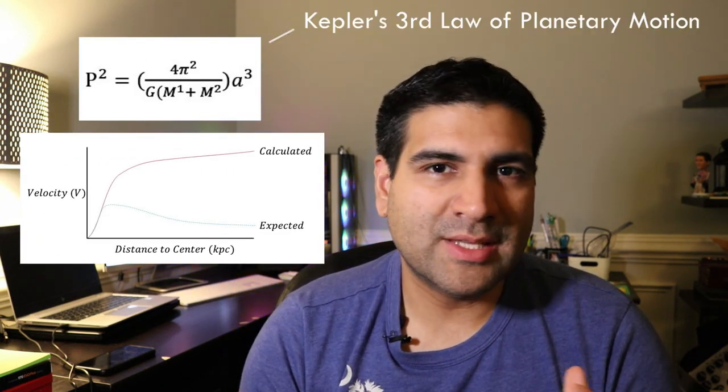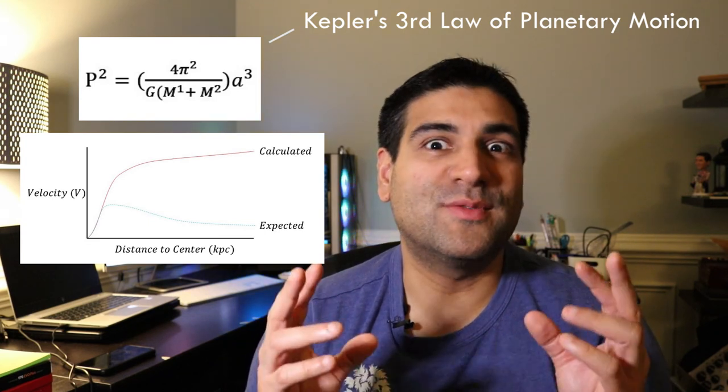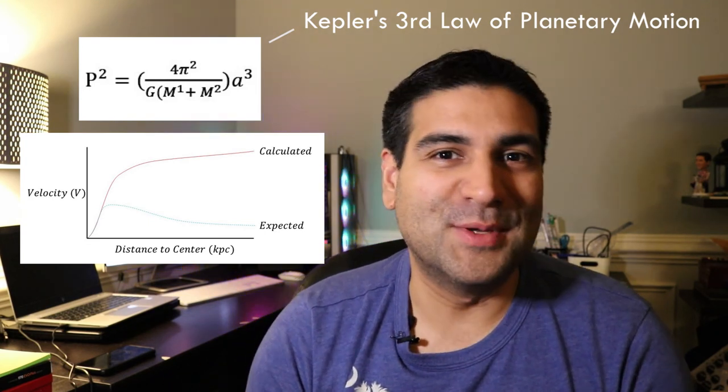So he postulated at that time that there must be some sort of dark material influencing these galaxies and their movement and the gravitational forces. Of course, we now refer to this dark material as dark matter. And even dark energy, if you want to go deeper into the scientific theories around these influences that you can't see. And so this is really cool.